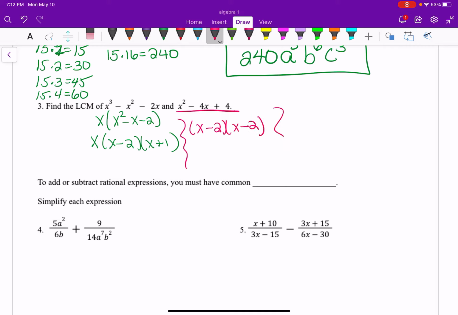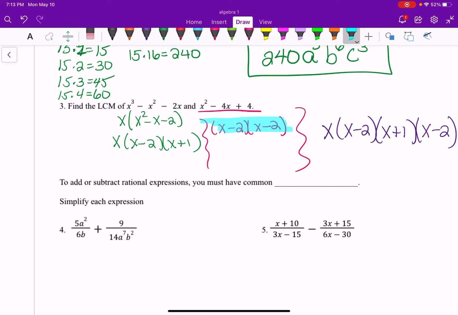Then we have to make sure everything is represented. We have an x in the green, so I write that down. I have an x minus 2 in the green, but I also have an x minus 2 in the pink, so I write that down. I have an x plus 1 in the green, so I write that down. Now here's the problem. In the pink, I already took care of one of the x minus 2's, but I need 2 of them for the pink to work. If there's the same one in each, you don't have to write it twice. So we have x minus 2 and an x minus 2; they match, so we only write that once. But we have to write another x minus 2 because this one has 2 x minus 2's.